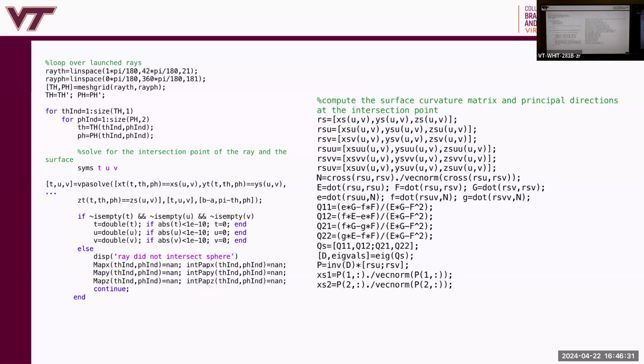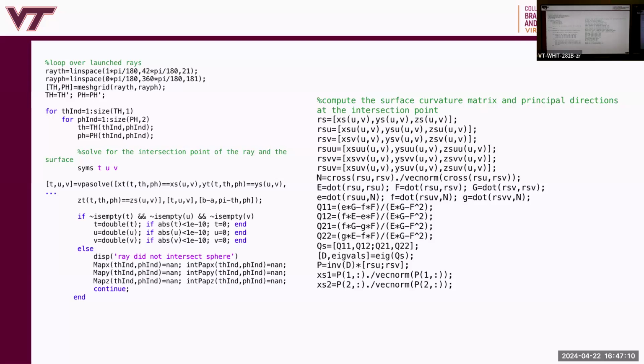All right. If it did intersect, then all three of them would not be empty. And this returns the symbolic t, u, and v. You need to convert it to a double data type number. So you just say double t, double u, double v, yeah? Okay, so now we've computed the intersection point. So now we launched a ray from the feed and we found the intersection point. So we know t, the parameter of the ray, how long it is then, right? It's t long, because it started at 0, and it has length t.